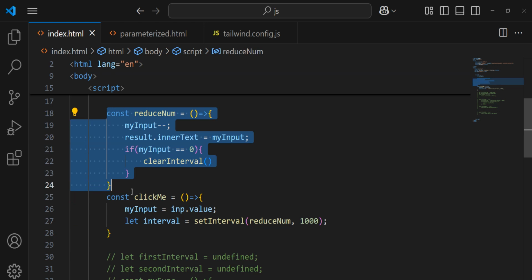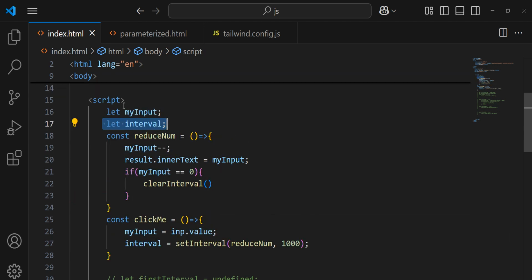That's why we are making it a global variable, so that we can use it inside multiple functions. By making it a global variable, we can assign it here, then say clear interval with the variable name, interval. So when this gets to 0, instantly it will clear the interval.